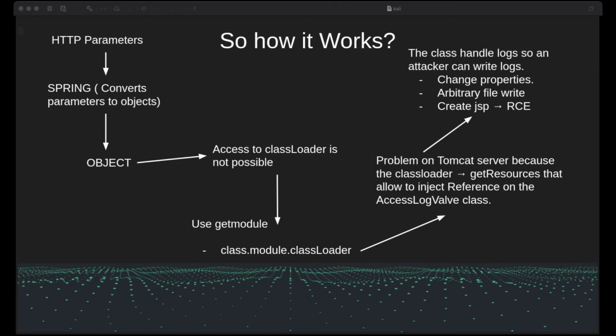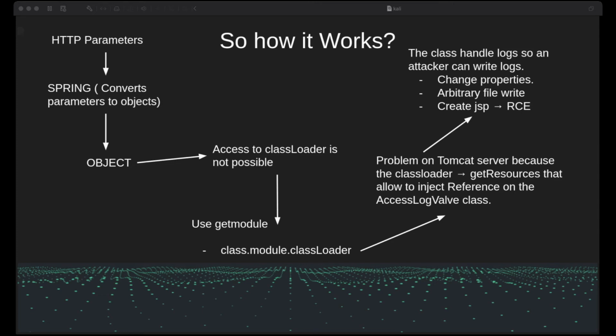What is this AccessLogValve? Particularly on Tomcat, this class can allow a remote attacker to inject or maybe overwrite the logs. So we have a class injection. If we are using Tomcat, this class loader injection gives us the opportunity to inject some reference on the AccessLogValve class. This class gives us the opportunity to change some properties on the Tomcat web server. So actually it is giving us arbitrary file write.